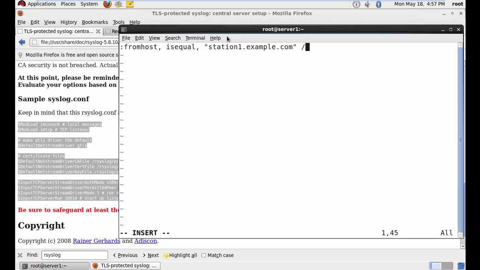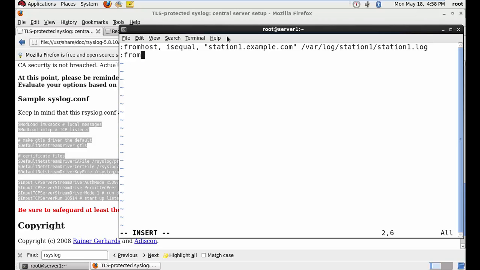And where will be the logs? Where log message, where log, I am writing station1. So it will create a directory station1, and inside this there will be a station1.log. So it will automatically create a directory station1, and inside the station1 directory it will automatically create a station1.log file.